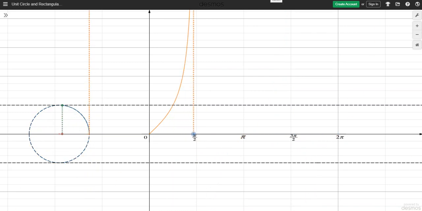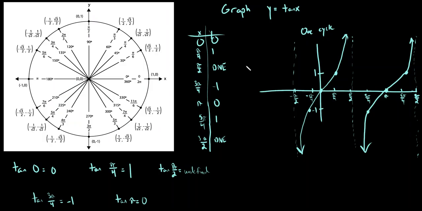And there's also some more differences with tangent. Now, before, with sine and cosine, we had maximums and minimums. We had defined maximums and minimums, but we don't see that in this particular graph. Okay, so one thing that tangent does not have: tangent has no amplitude. So if you're ever asked what is the amplitude of this tangent function, there is none. Okay, and that's because there is no max, there is no min. Remember, amplitude was half the distance from max to min. Okay, since there isn't a max and min, there is no amplitude.